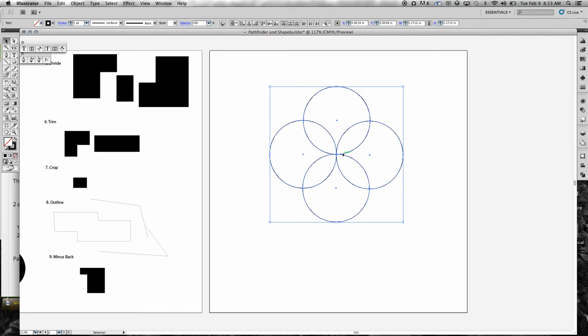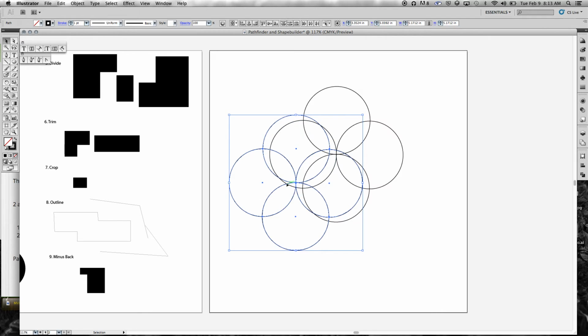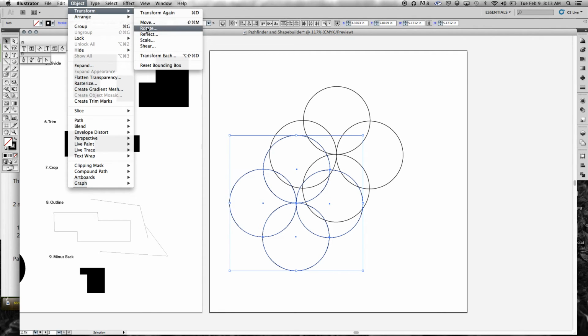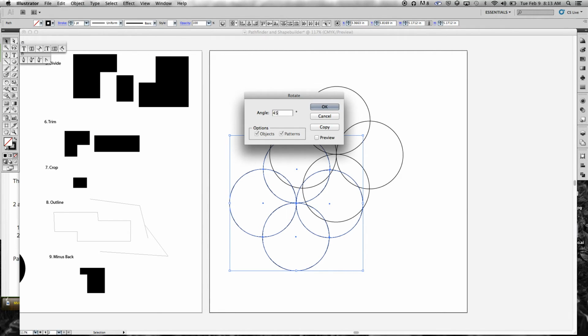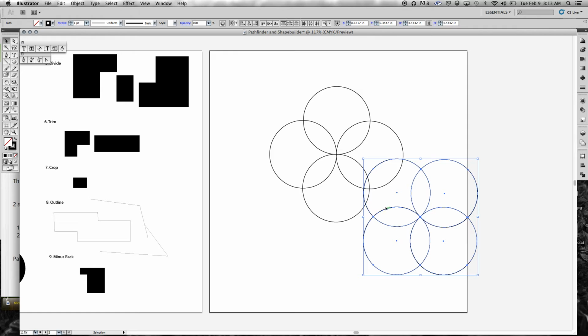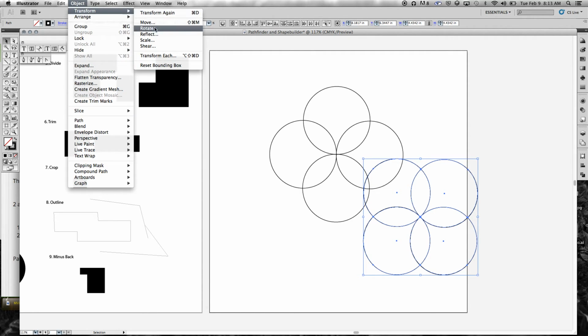Alright, so now I want to take this and copy and paste all of this again, and I'm going to get one more here. And now I'm going to rotate this object 45 degrees. Let's see.